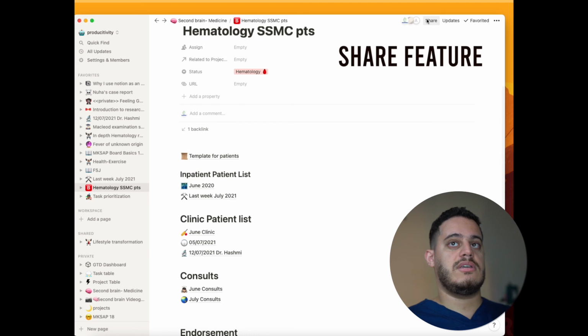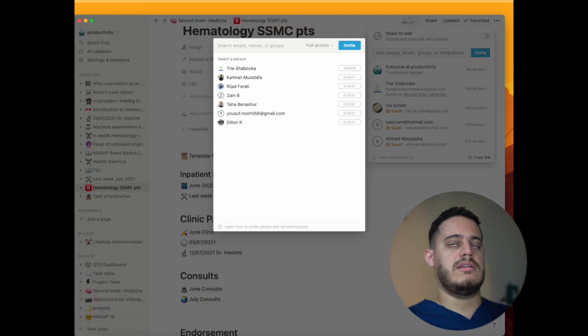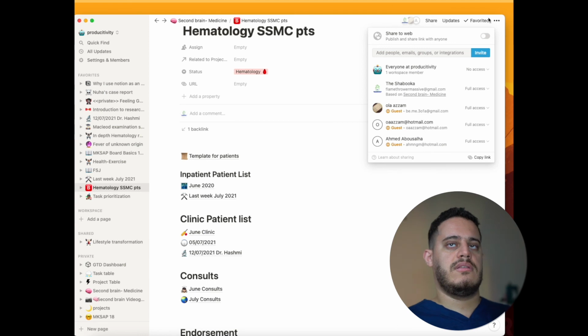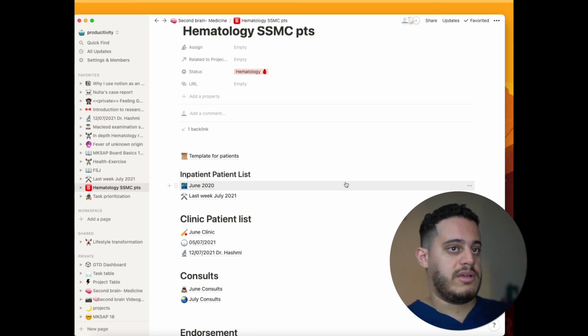So you can share this here. You can just add a Gmail or an email for somebody, and then they'll get that invitation. And the best thing ever is that you can make people do their work and put it in your notes or in your Notion page. Unbelievable. You're saving so much work, so much time.